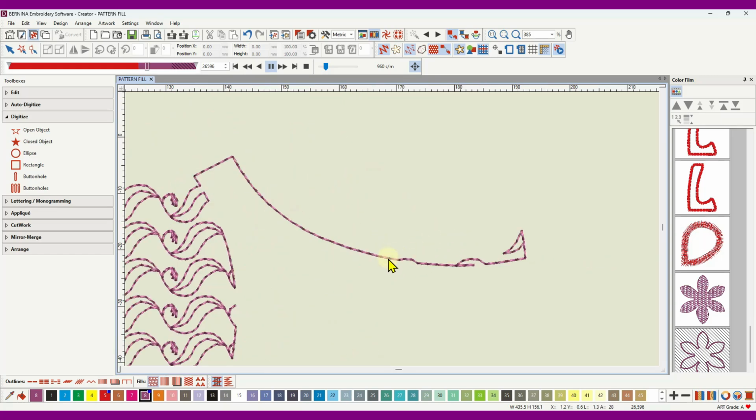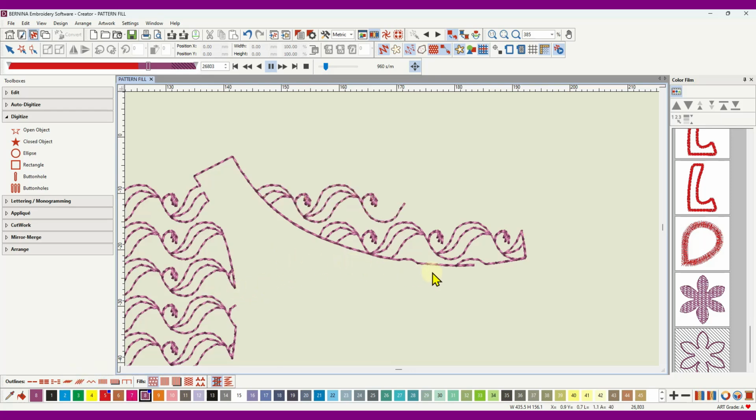Your outline doesn't need to be satin. It could be single run, triple run, sculptured run, any of the outline stitches you like to choose, so that you can have either a lighter or heavier finish, so long as it hides the gaps.